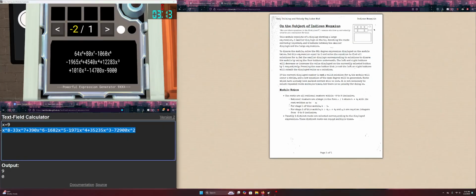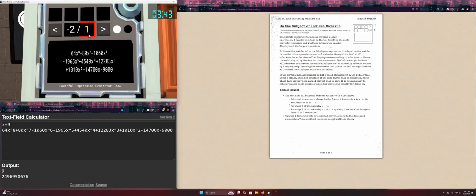So we're just going to type this again. And we're going to brute force it again.